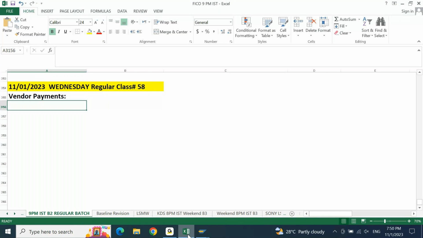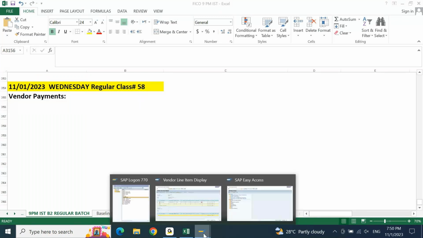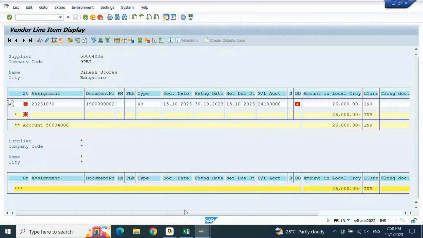In short, if you are able to see this report, it is talking about a liability of 26,000. You cannot just say that there is a liability of 26,000. You have to always look at when this liability is due for payment. That you can see based on the net due date column on the report. If it is not there, you need to add it from the layout.